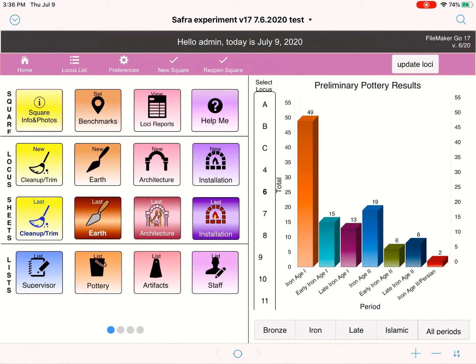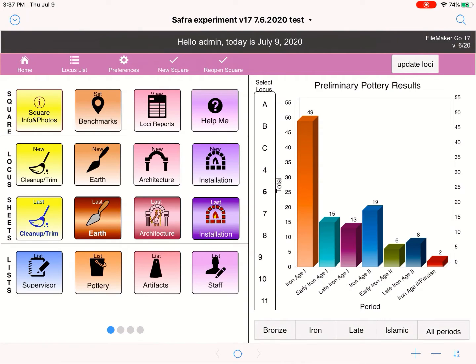Next year it may say 18 or FileMaker Go 19, and the version is the month and the year. So this has been updated as of June in 2020, and I will be doing more updates as we go along, so that number will change. But since we're currently working with FileMaker Go 17, that's what you should see there. You can use FileMaker Go 18, which is what we recommend for this project, and we will probably be moving to 19 or even FileMaker 20 when the time comes. So that's what the version number is up in the upper right hand corner.